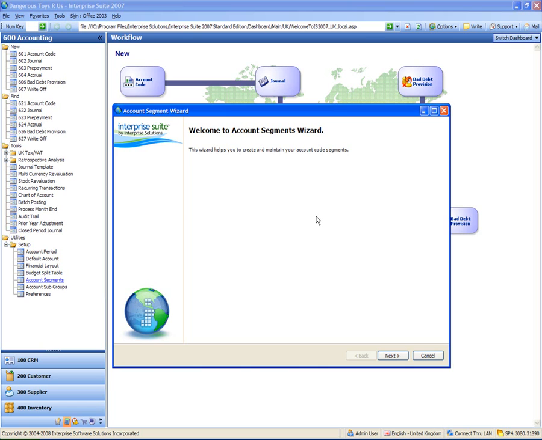So although we've got the option there to create the segments, at the moment the actual use of the segments in a way of regarding reporting on them and getting the figures into them is somewhat limited, but we are aiming to get something in a future version of Enterprise where we'll be able to group by various segments to get figures and things like that in the chart of accounts.